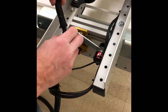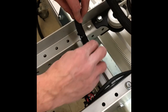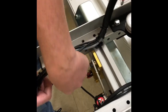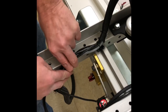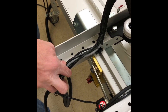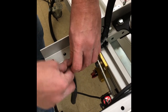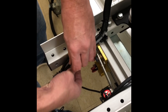Now you will reattach your cording. Now instead of the cord going into the back of the axle, the cord's now going to go on top. And you're going to slide it over, and then it can also be helpful if you tie these cords up with a zip tie to the side of the carriage so that you know that the encoder cable is not going to get hung up or somehow obstructed with the cabling.